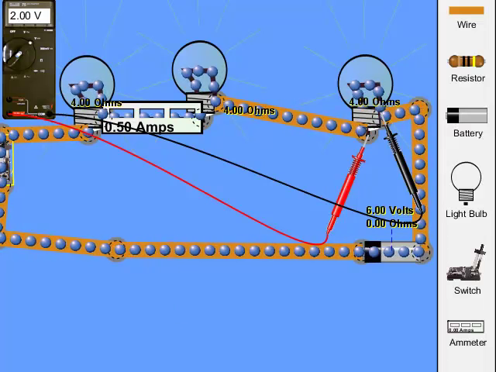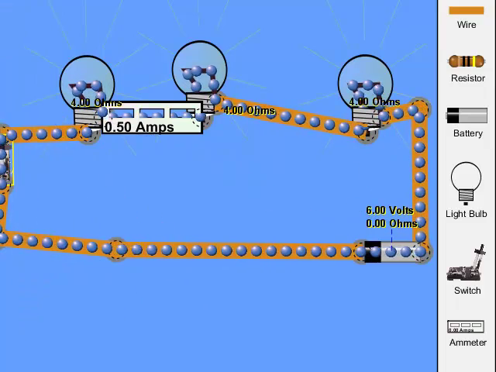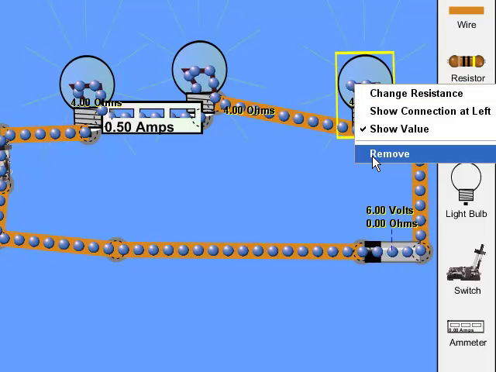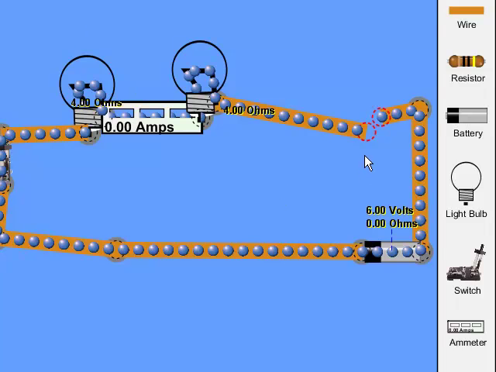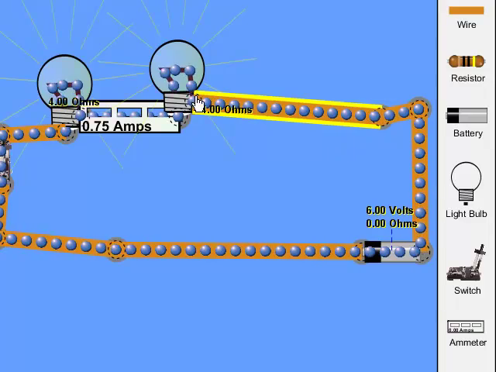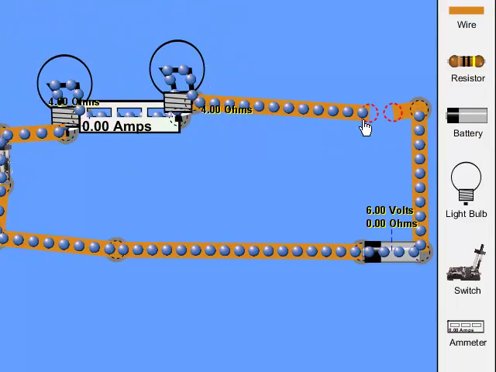Okay, first of all I'm going to unhook the voltmeter and actually take it out of the way. And I will see if I can remove that light bulb. Oh, notice? As soon as I removed one, nothing works anymore. As soon as I reconnect it, there we go. So in a series circuit, if you remove one of the components, or if one of the components breaks down, then the others are not working. That, of course, is what the book is telling us as well.